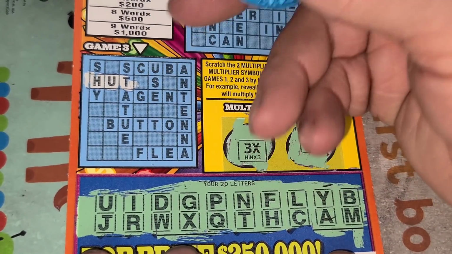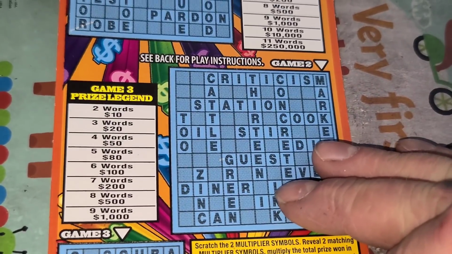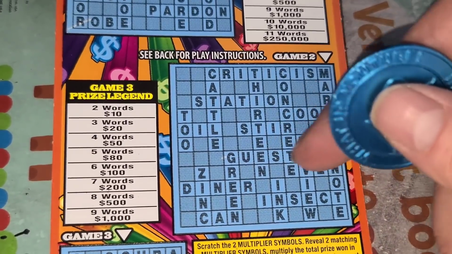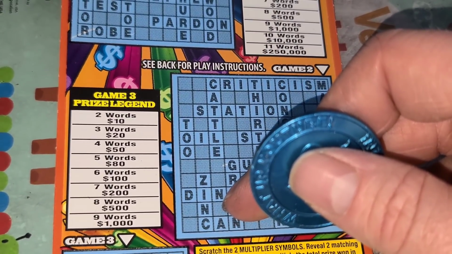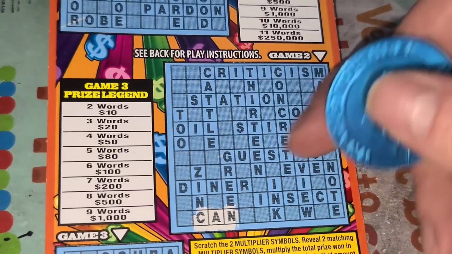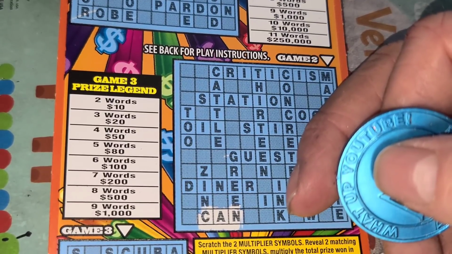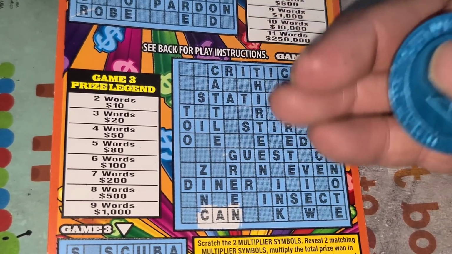Stupid. I'm tired, guys. No S, no E. All right. No S, E, or O. Get it together. No S, no O, no E. Can, C-A-N. All right, anything else? No O. Zinc. We got I-N-C. Do we have a Z? You know, it's always when you need the Z that you don't have it. No Z.